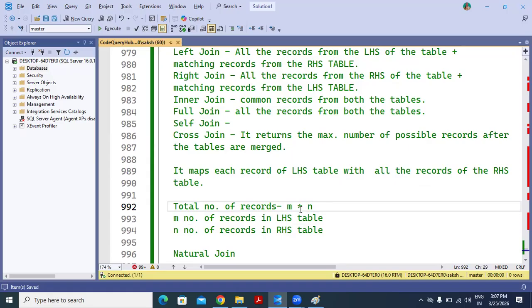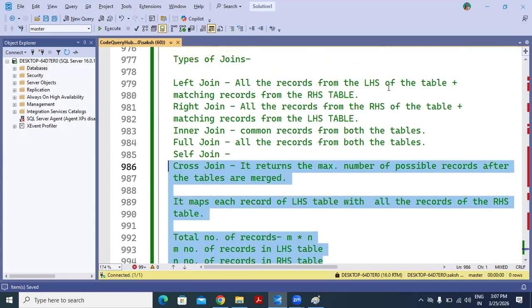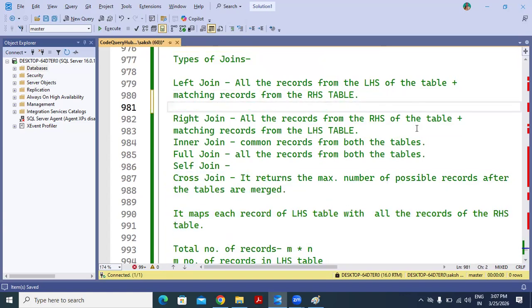So this is not used in your practical scenario because it is not optimized, because it will take more time to process the query.